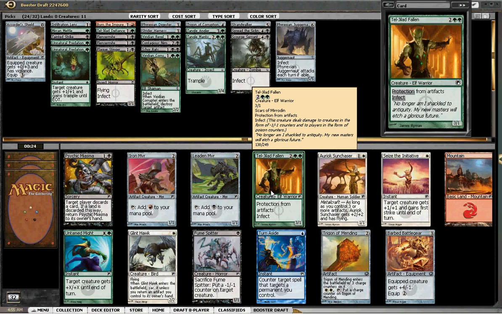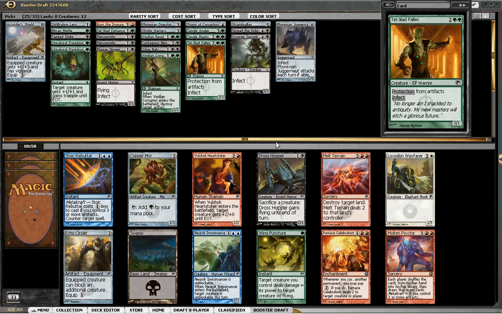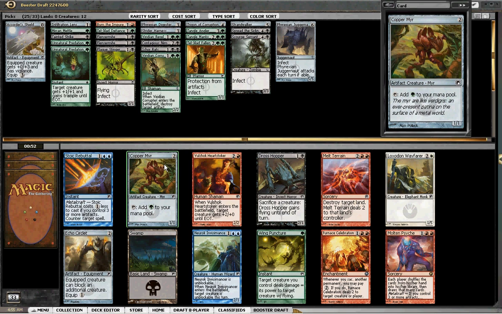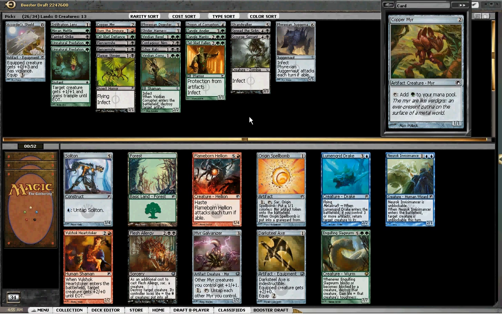Again, tell me if I'm being totally dumb, but I just can't stress enough how important it is to have a critical mass of Infect guys to just put your deck over the top, make it capable of winning. Here we will take a Mirror. Copper Mirror is a welcome addition to our deck. Certainly not bad at all. And now we've got some interesting options.